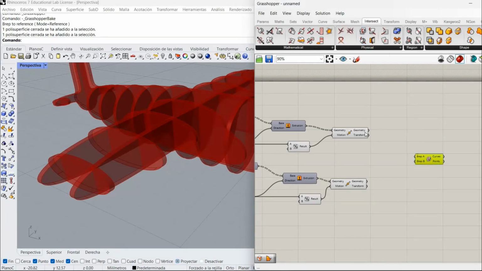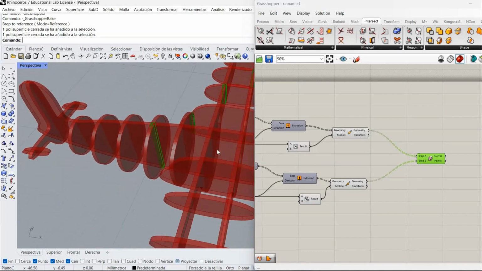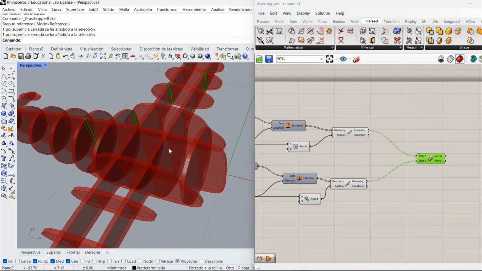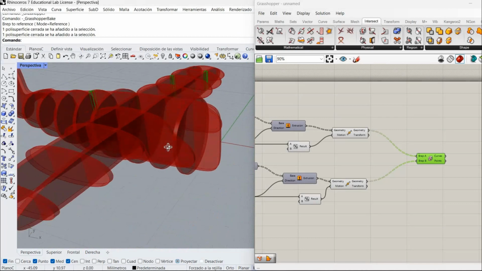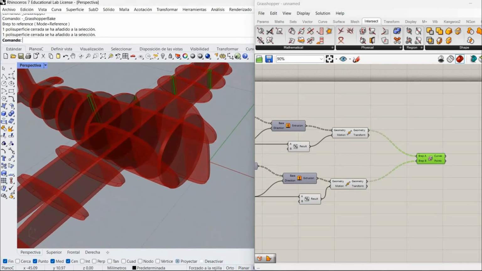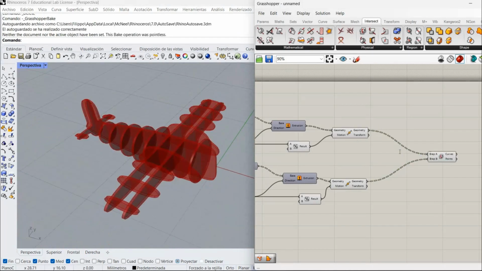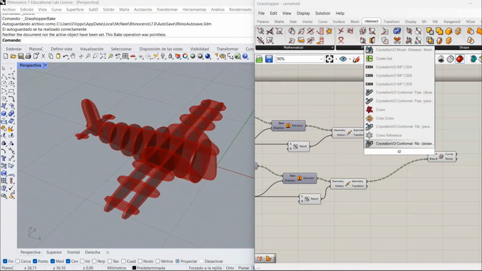And let's see what happens if we connect it there. If I select it, you will see that it's only showing me an amount of intersections there. So what I'm going to do is use the cross-reference component.